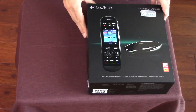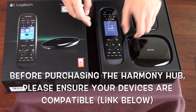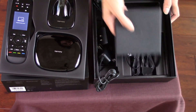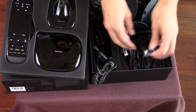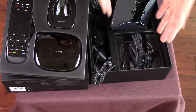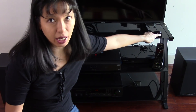Let's get started with the unboxing. We've got the remote, we've got the base for the remote, and we've got the Harmony hub. You'll see underneath there are two power cords — one for the base of the remote, one for the hub. We've got a setup guide, two IR mini blasters that you set up on each side of your entertainment system, and one micro USB cable. The Harmony hub is set up with the two mini IR blasters on either side of my TV, and I've got my Harmony remote on its base. Everything's plugged in — next we will download the app and get started.